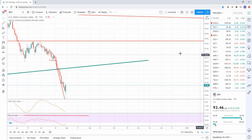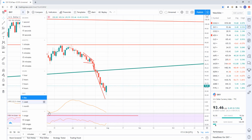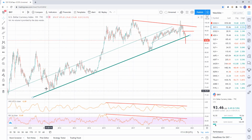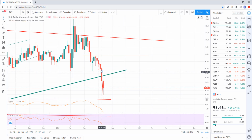And then finally, to point out the dollar, someone was just asking me, they said they were confused about the dollar. The point that I'm trying to make, here's what you've got to do. On the weekly chart of the dollar, we've had a breakdown. So here's your weekly support channel on the dollar. We've had negative divergences on the weekly chart in the dollar for years. We now have an impulsive breakdown on the weekly and the monthly. And so this is a big change in bigger picture ideas and bigger picture setups. But that doesn't mean that the dollar is just going to continue to plunge.